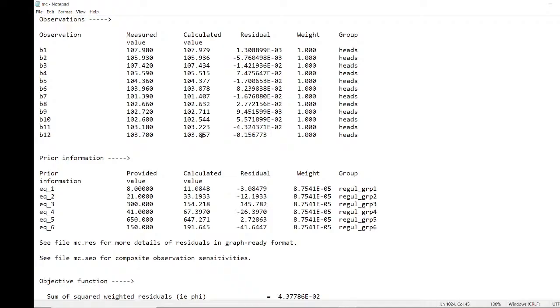If you see the ratio between 103.7 meter and 108, only 15 centimeter over 100 meter, very small error actually. So it's very accurate, and this means that this model actually represents the field condition. It's a very good representation.